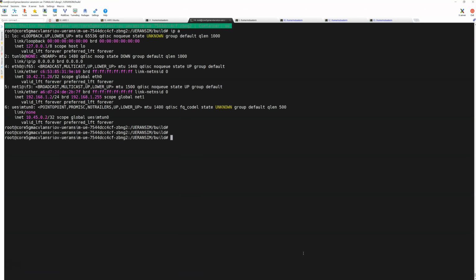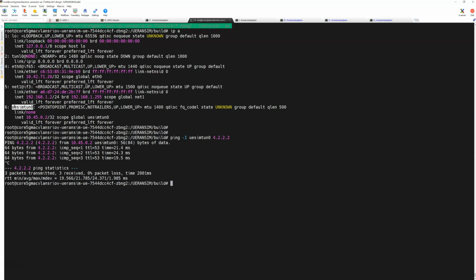Just to confirm again, if we do the same ping test to the internet, we see that it still works. And if we do a ping test all the way to the external test node, 192.168.7.2, that also works.